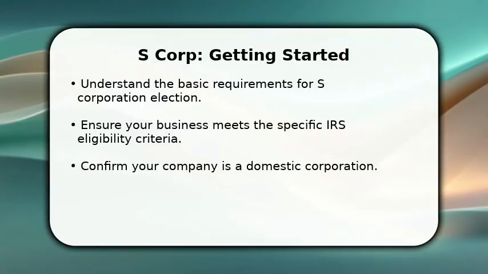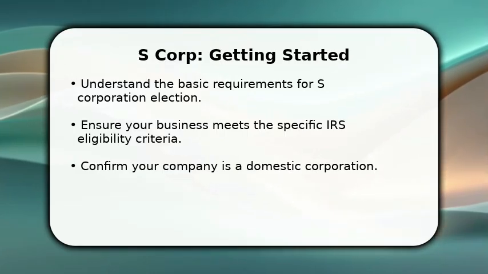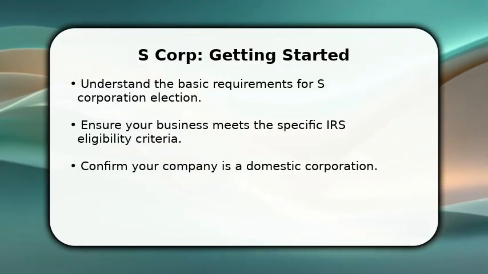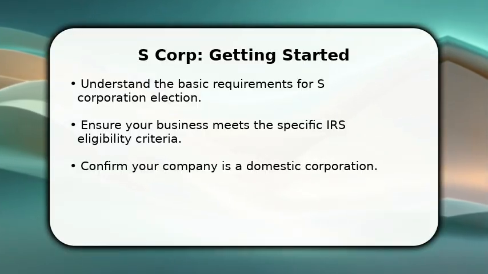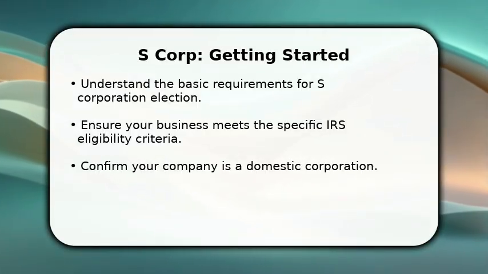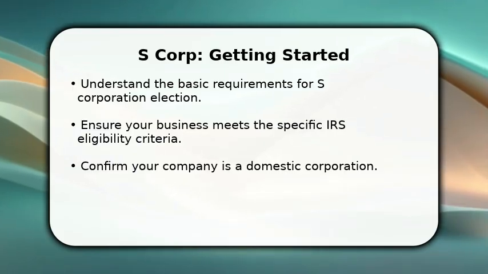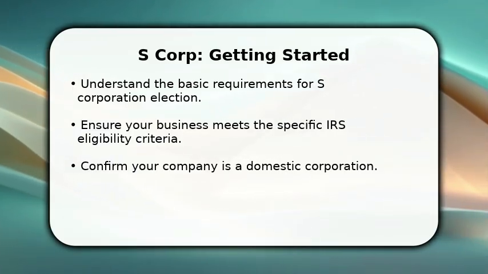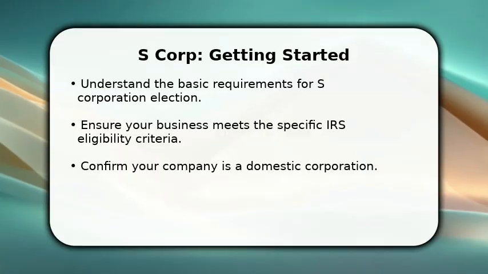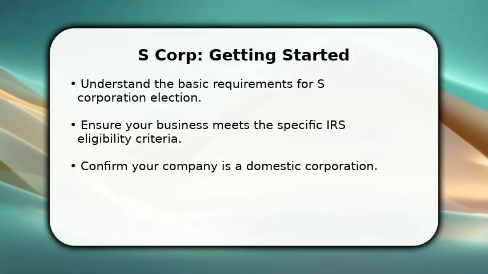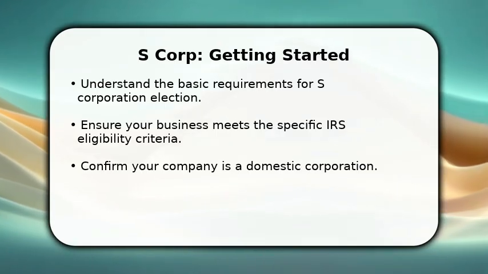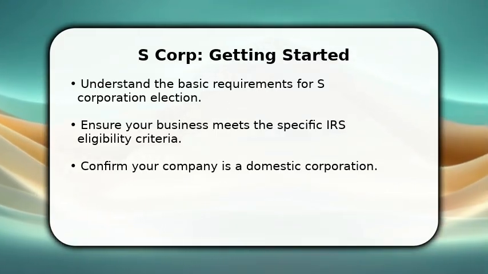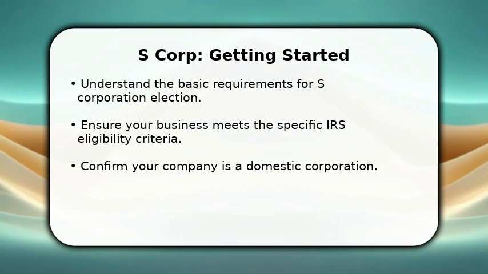In this video, I will explain how to apply for S corporation status. First, it is crucial to understand the fundamental requirements for this tax election. Your business must be an eligible domestic corporation, meaning it is incorporated within the United States. This initial step ensures your company meets the foundational criteria set by the Internal Revenue Service for S corporation treatment.